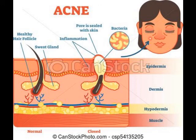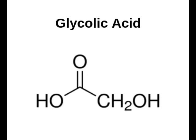Another benefit that glycolic acid, due to its exfoliating nature, has is its ability to make skin look more vibrant and luminous. Because it helps to break down the bonds between dead skin cells and the epidermis, it helps shed these dead skin cells from our face and make us look brighter and more vibrant. Glycolic acid, in addition to a variety of different skincare products, is also used as a flavoring agent, a preservative, an adhesive, and as an ingredient in plastics.